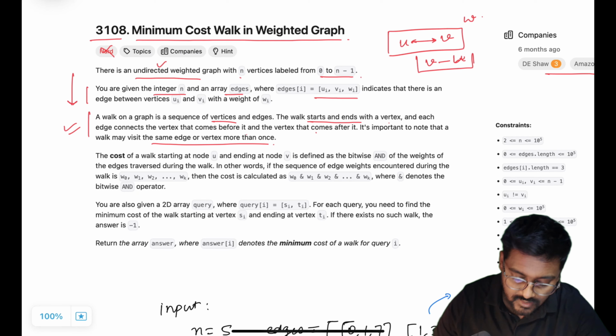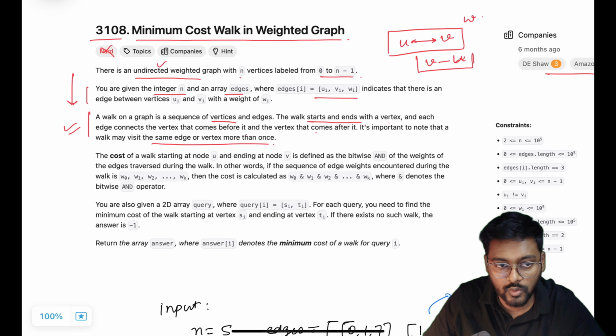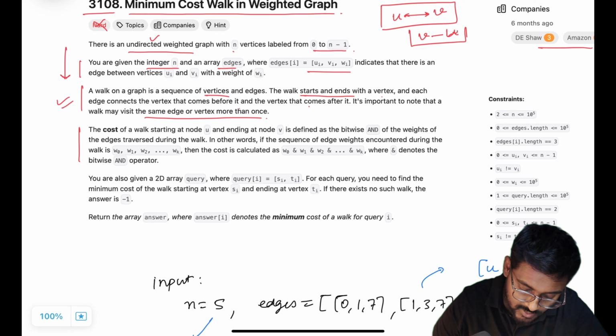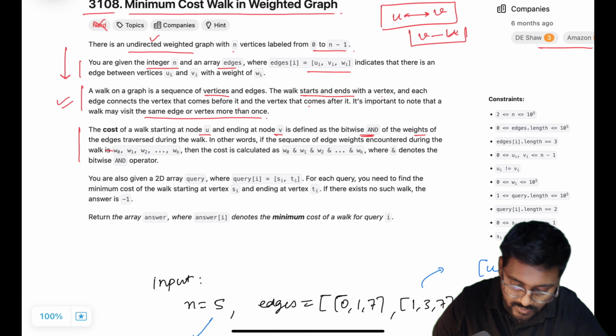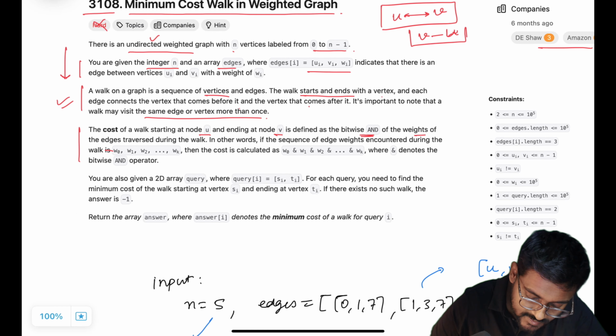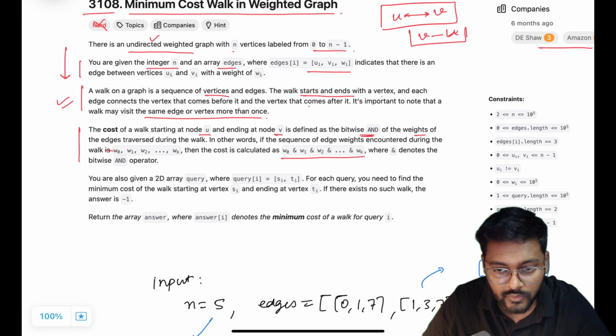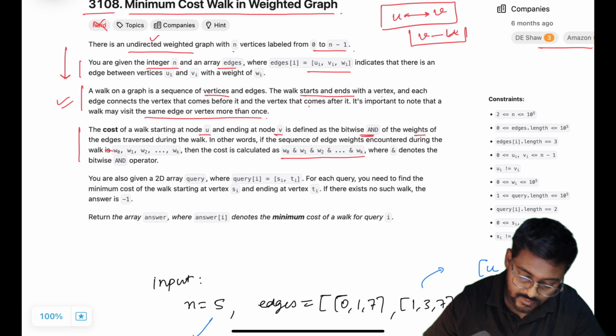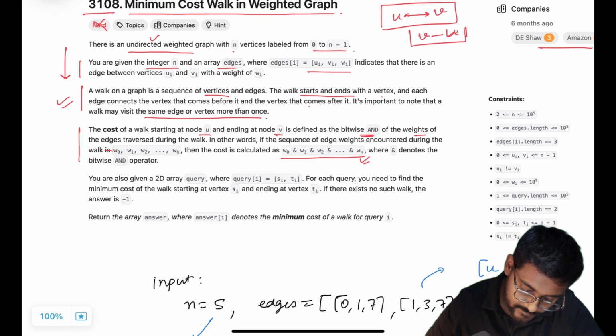Walk means just walking over a couple of nodes and the edges. And what is the cost? Cost of a walk starting at node u and ending at node v is defined as the bitwise AND of the weights of all the edges traversed during the walk. If on the walk we have k edges, then this is the cost.